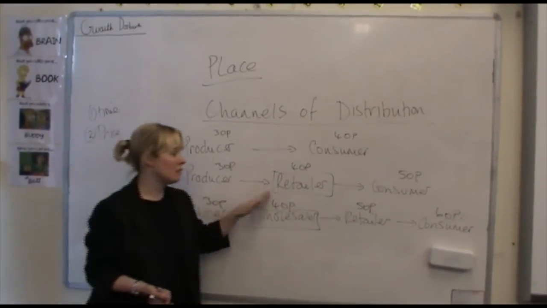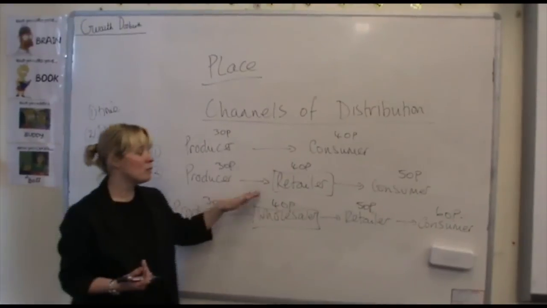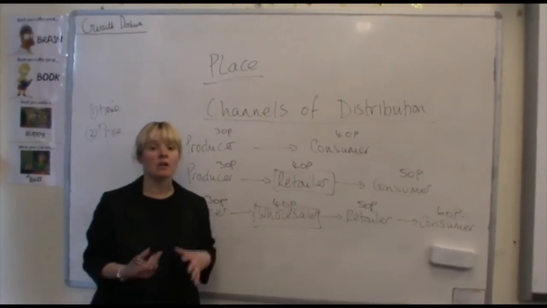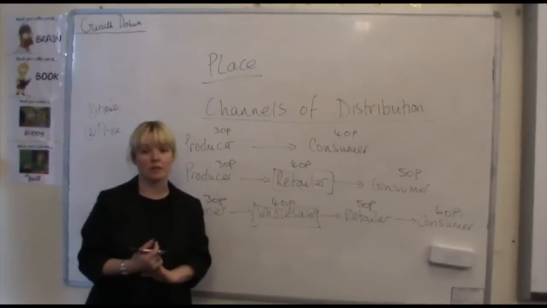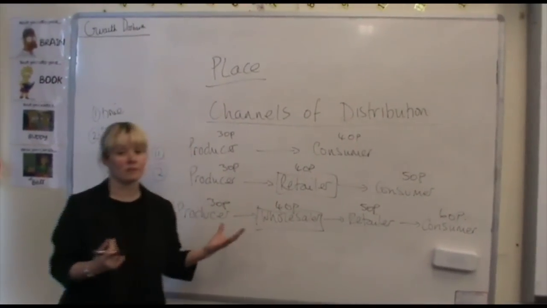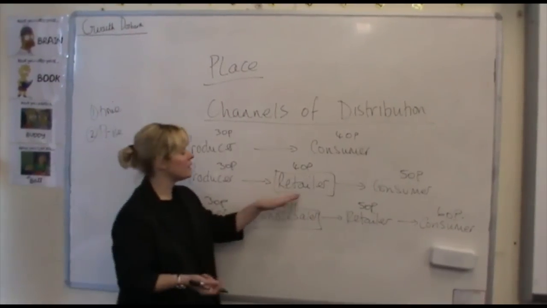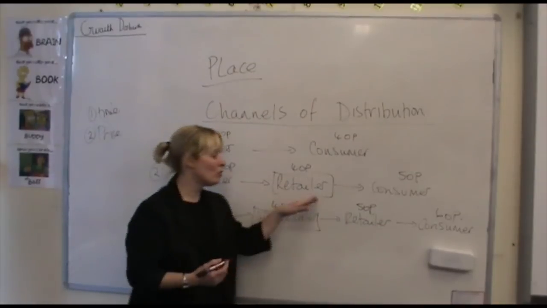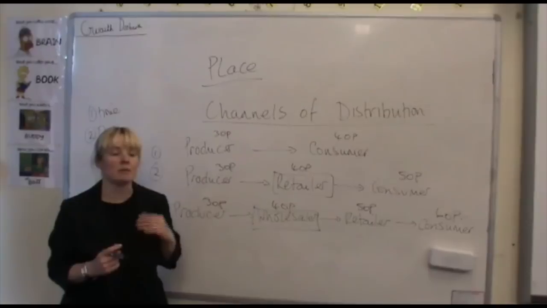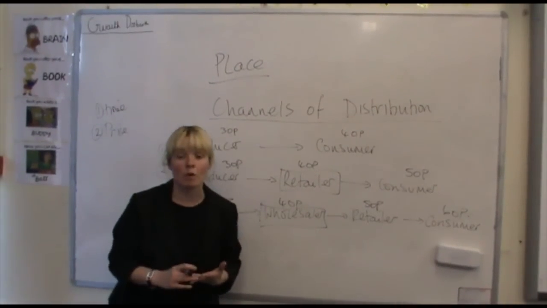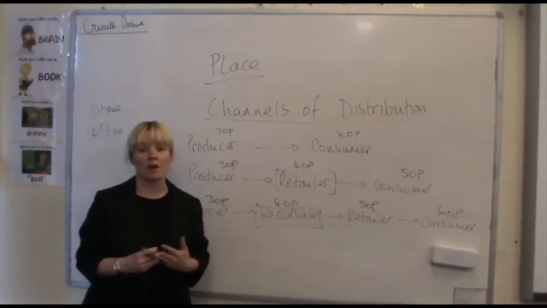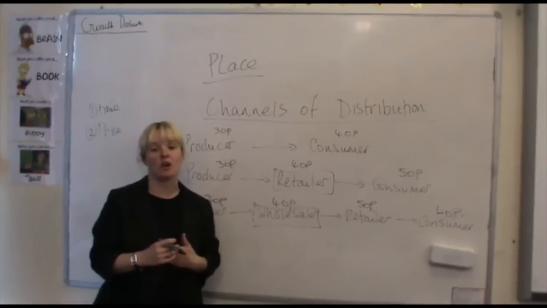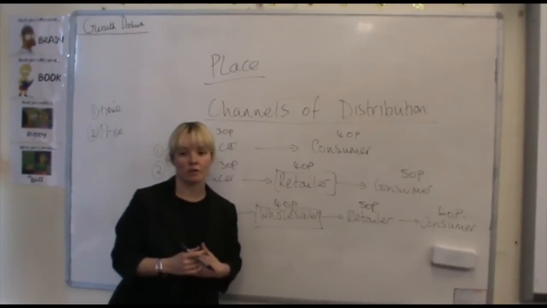A retailer on the other hand will have a different function. They will also break it down. They'll buy it in bulk and they'll break it down so that customers can buy one individual item. Because I don't want 50 million chocolate bars in my house. So they will break it down so we only have to buy one, but they also provide additional functions, so they might provide guidance and support on purchasing the product. They'll provide the personal service. There'll be somebody in the shop I'll be able to go and ask if I want information on the product.